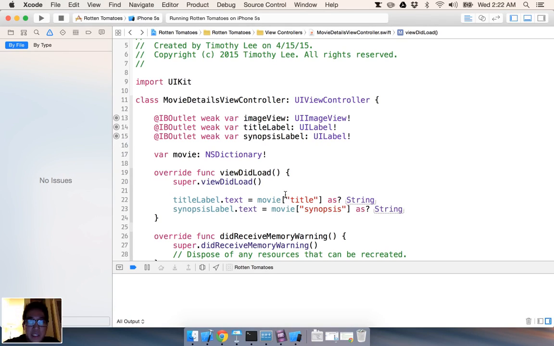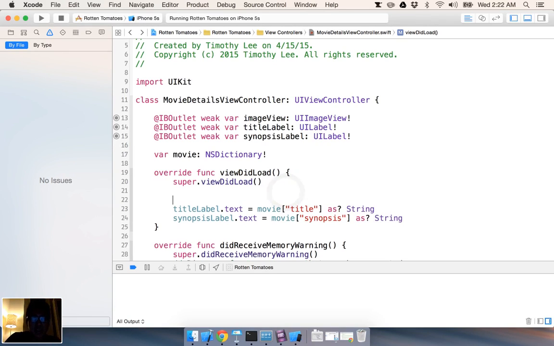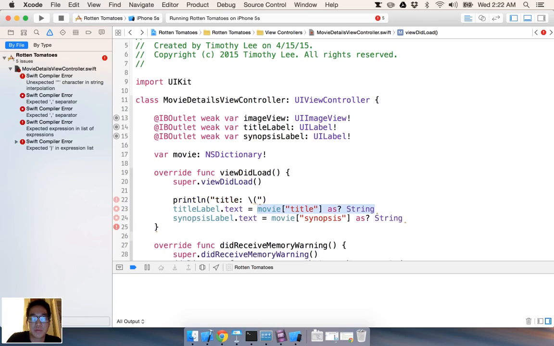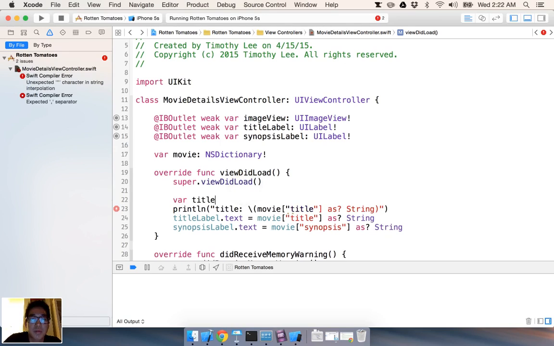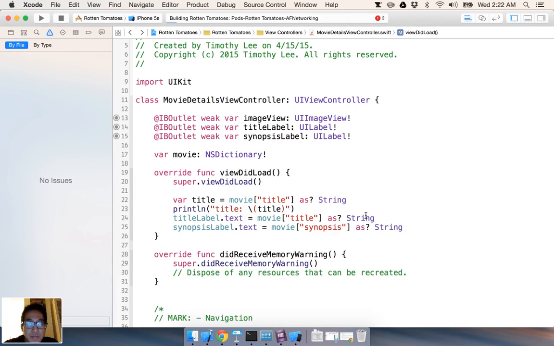So let me just print out the title real quick. Println title. This will be our first test just to see if there is something in there.